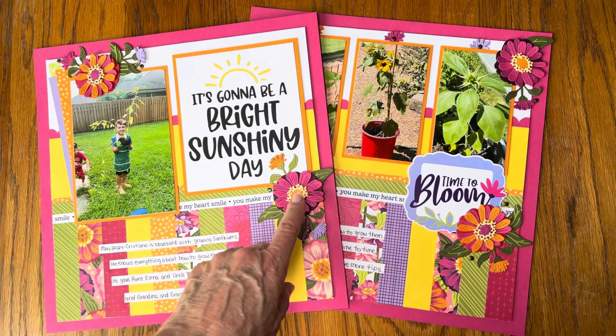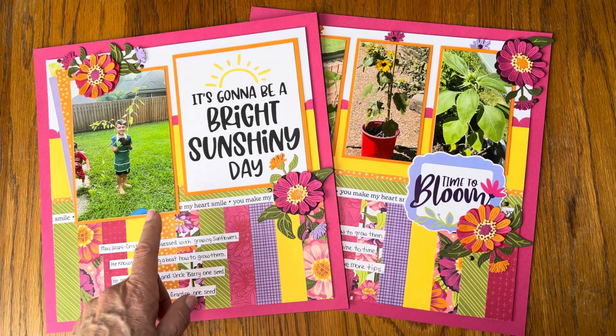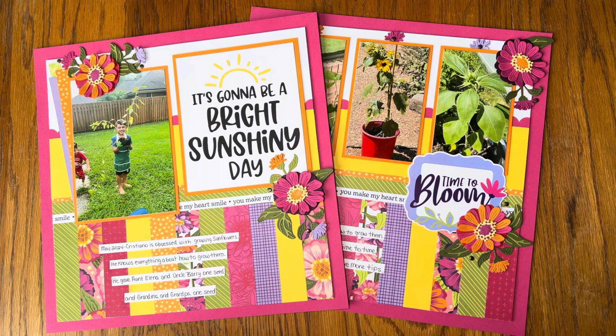I've used the Simply Zinnia dies. I did not use any of the stamping, and then I did my own journaling with my writing so my family can go back later and look at it. Now I want to tell you the story behind these pictures.